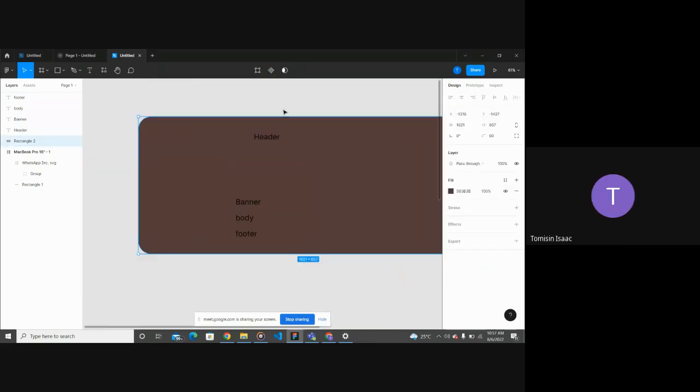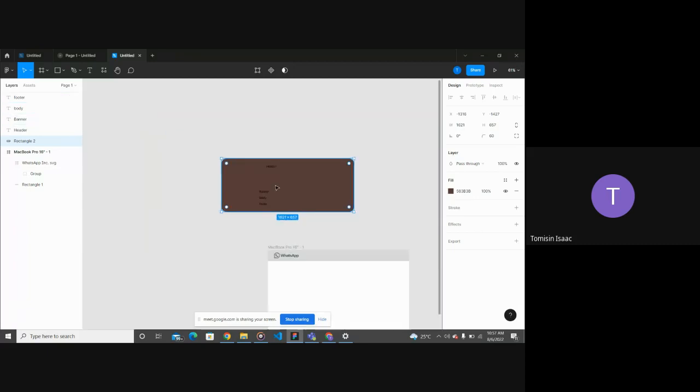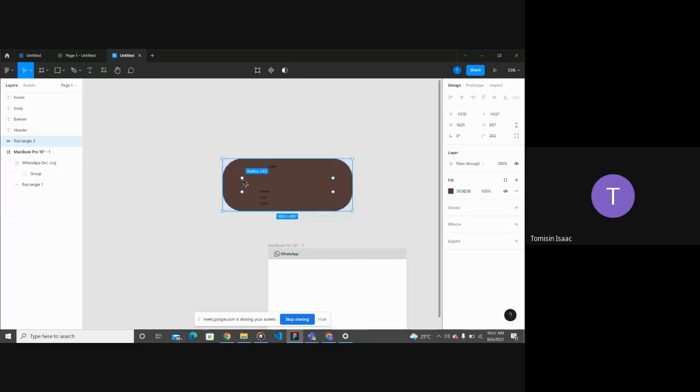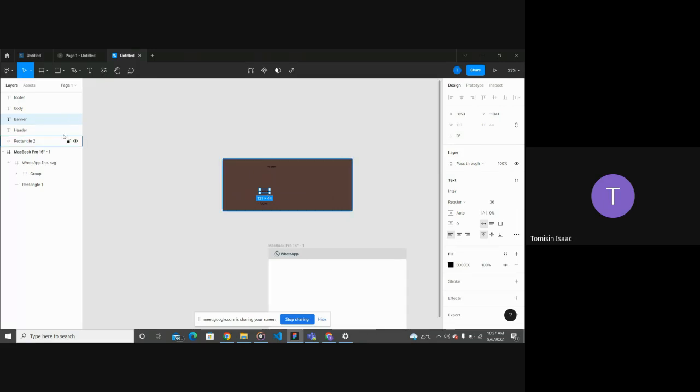Can you see this box now? You can see we have the header, banner, body, footer on it, right? Now, if you are clicking on the box, like if it's this box you are clicking on, the radius will always be there. But if you click the text inside the box, now what I'm clicking on is banner. That thing won't come up because now look at your layer.